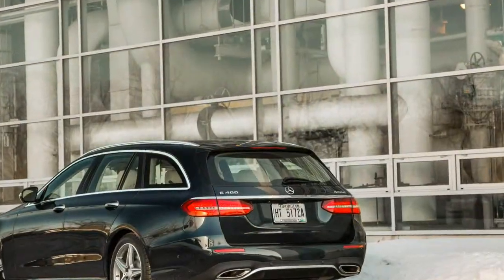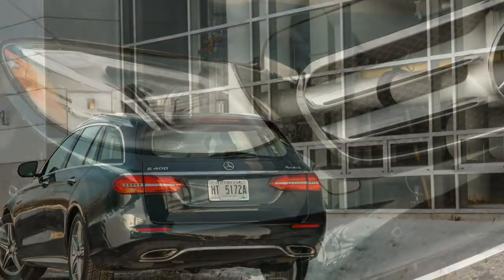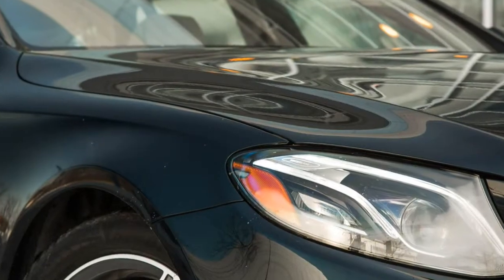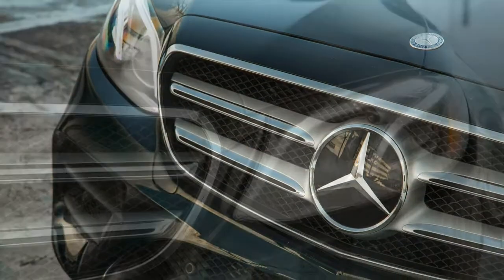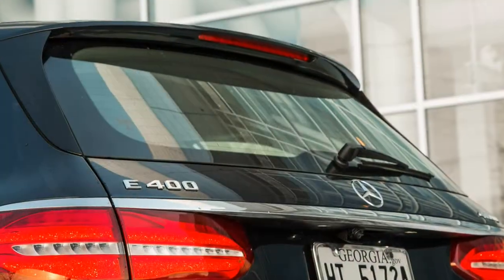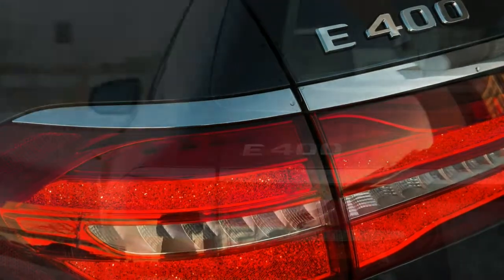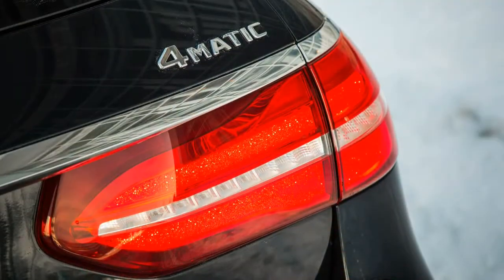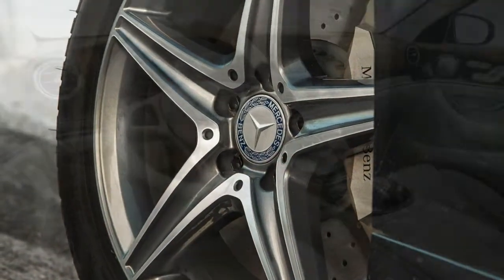2017 Mercedes-Benz E-Class wagon. The E-Class wagon's twin-turbo 3.0-liter V6 makes 329 horsepower and delivers it in a pleasingly effortless way. A hearty burble and a heavy throttle are the only audible clues to its performance potential, and its acceleration in our testing was swifter than all rivals in this matchup. The 9-speed automatic changes gears imperceptibly when set to its comfort mode. Switch the drive mode selector to sport and it manages quicker shifts.